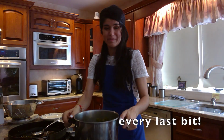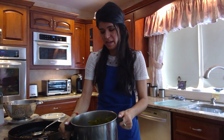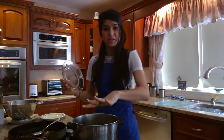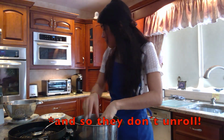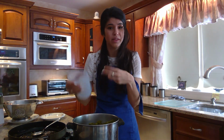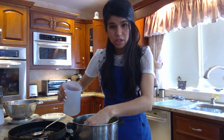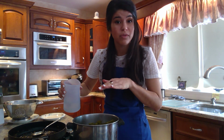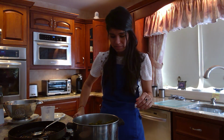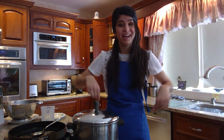So now we're going to put this back on the stove, our finished dolmades, and we're going to cover the top of it with a single plate. So that's to keep all the heat inside. Then we're gonna fill up the pan with a little bit of water so that steams out and the rest of the rice finishes cooking. So we wanna put enough water that it fills up to the top layer of the leaves, but we don't wanna go over that. We're gonna turn our heat back on, cover on top, and wait a half hour.